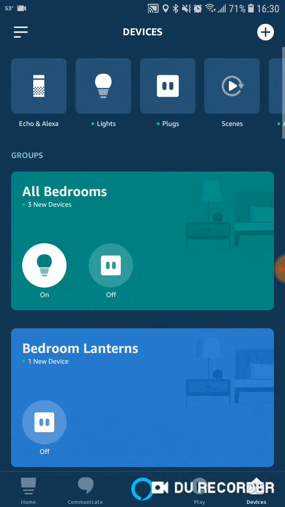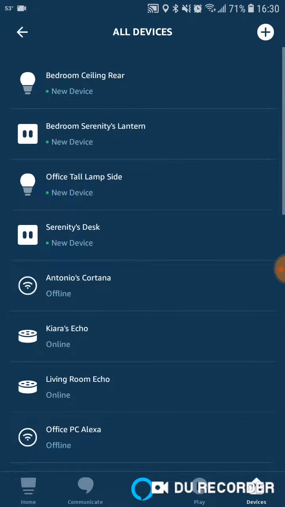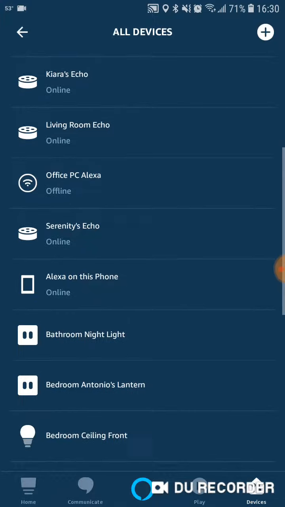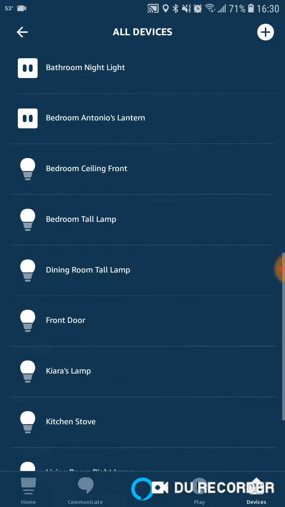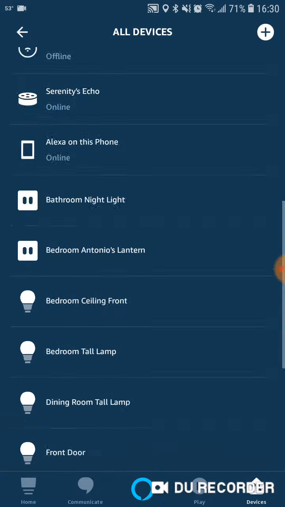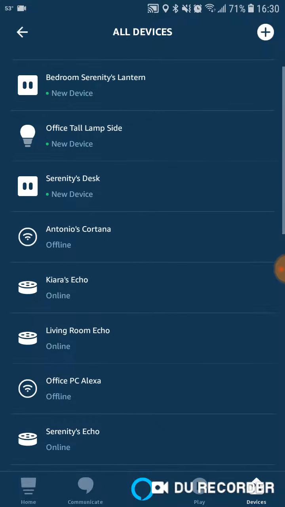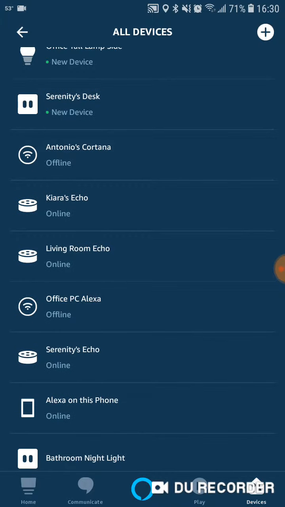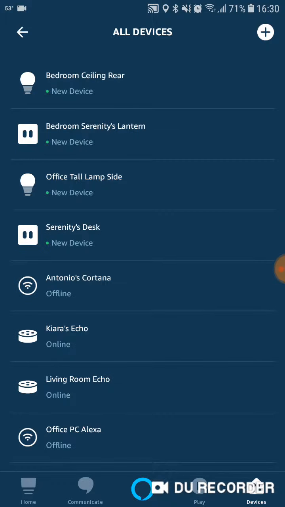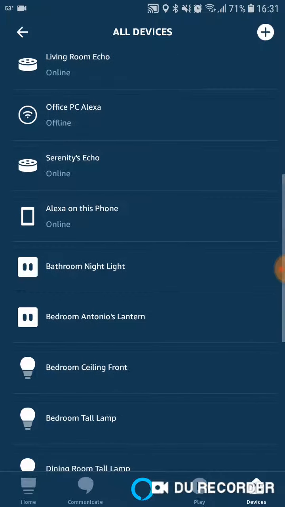In fact, if you look at all devices, you can pretty much see everything that I own so far: the smart plugs, the light bulbs, and the Echo devices. And where it says Office PC Alexa and Antonio's Cortana, I have Cortana connected as well. So that's connected, and the computer is also connected to Alexa. So that's really, really cool.